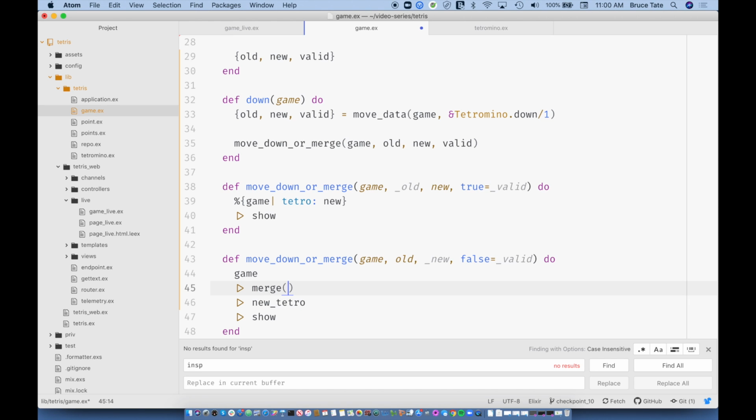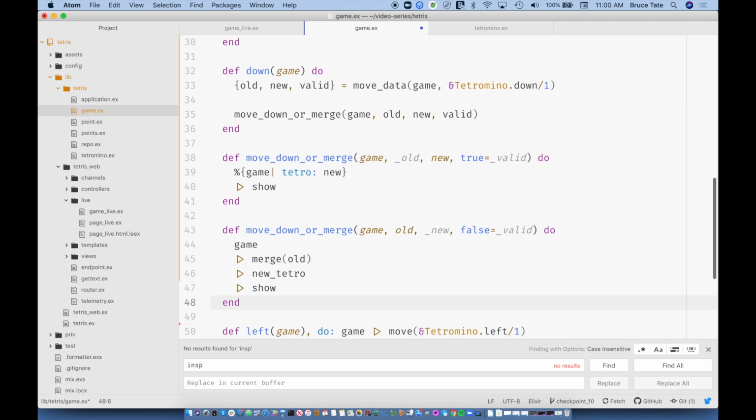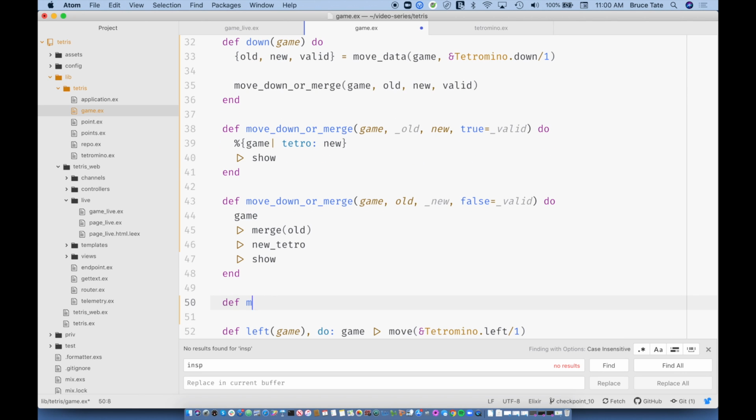Merge, and then the merge is going to take the old tetromino, right? So basically when something hits the bottom, we have to take the game, we have to merge the old tetromino into our graveyard, we have to build a new tetromino, and then we need to show it to put the points in there. So def merge.